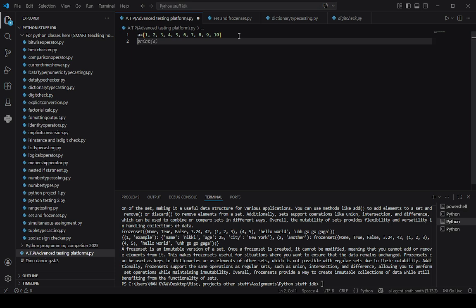To do that, you can just use the in check. That will check if it's inside the list.